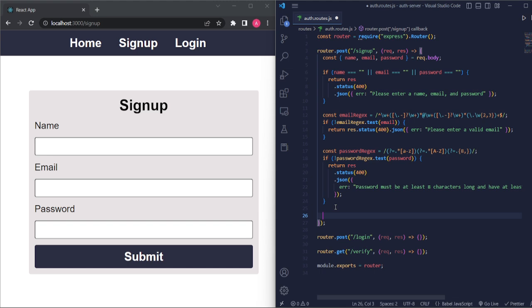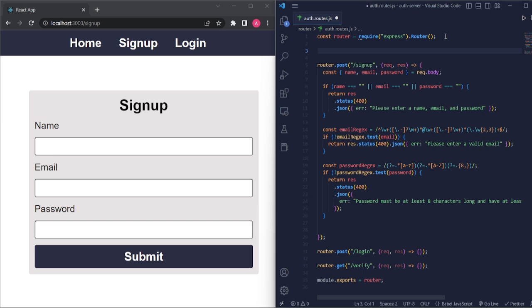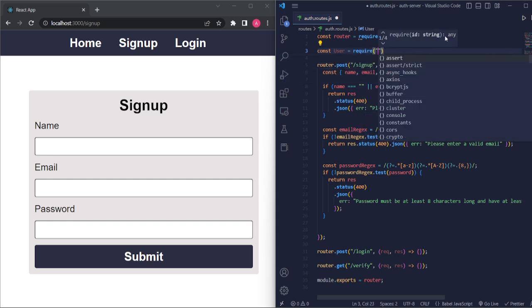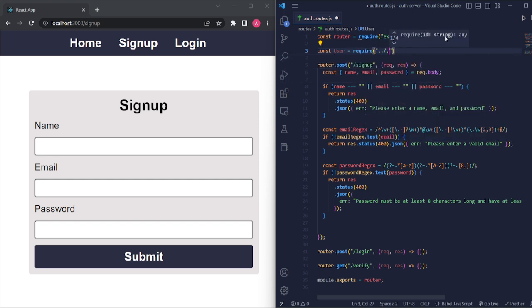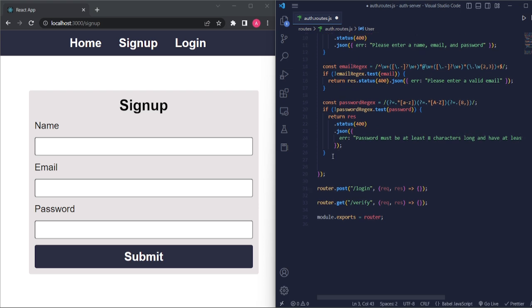All right. So if everything goes well, then we can check our database and see if the user already exists. Because if the user already exists, we don't want to go ahead and make an account for them. So I'm going to use my user schema. So I'm going to pull that in over here. So const user is equal to require. I'm going to get it from my models folder and then get that user.